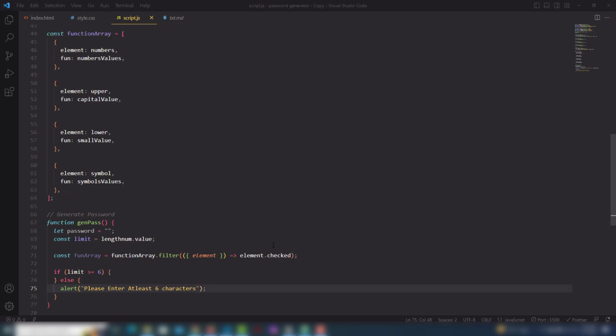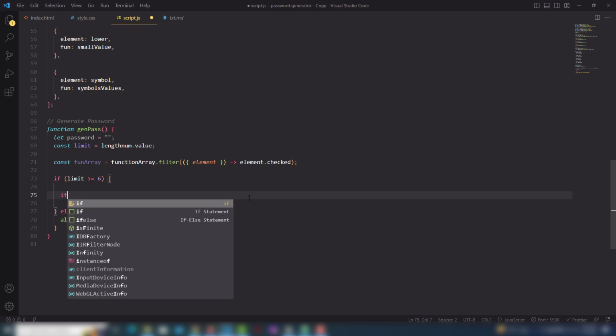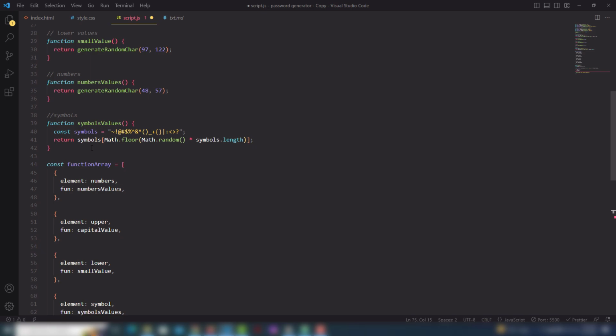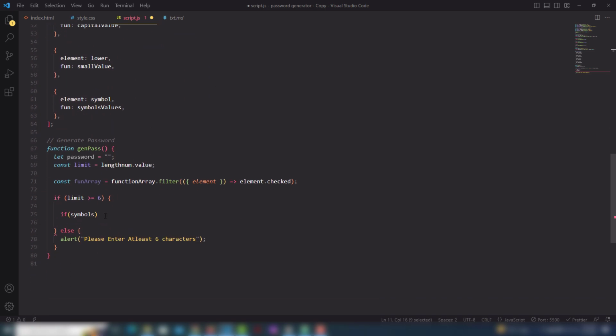So okay, so inside there I need to use again another if statement to check the boxes. So I target the symbols variable that I made earlier, like symbols, numbers, uppercase and lowercase. We need to target them and use the checked or means all of the content are checked.